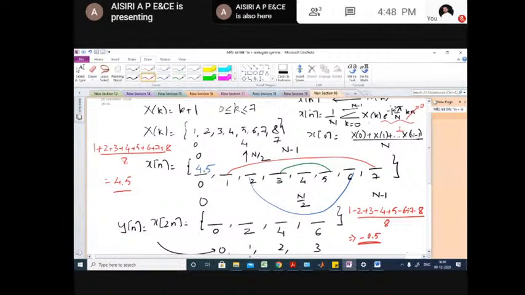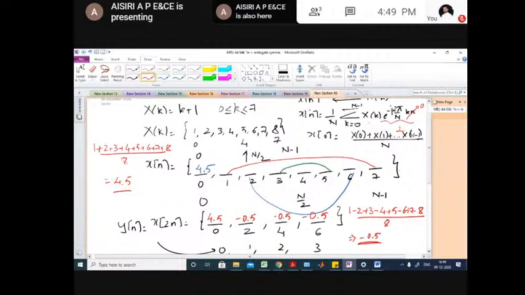So the fourth value is minus 0.5. The zeroth value is 4.5. The fourth value, which is nothing but this, is minus 0.5. Since this exhibits conjugate symmetry, for the second and sixth only the real part would exist. So this will be minus 0.5 and this will also be minus 0.5. Remember this tip: when x of k is linearly increasing or linearly decreasing, the real part of these things will exhibit the same value.